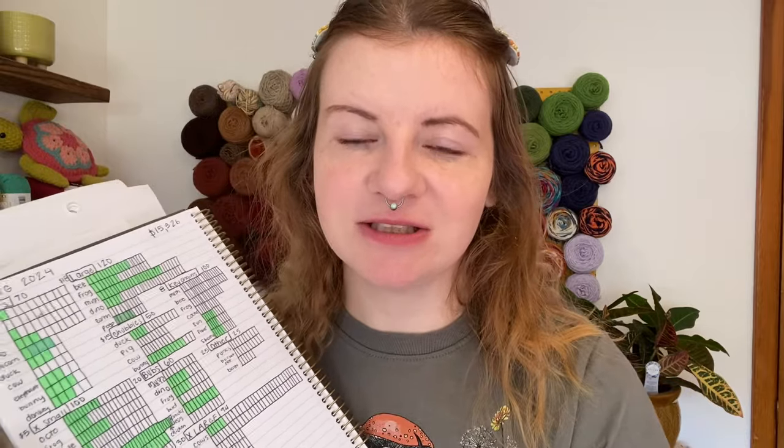I'm also going to bring all the large bees, mushrooms, and things like that. Since I don't have a lot of Valentine's Day stuff but I do have a lot of Easter stuff made, I thought I'd do a little Easter display on my table — mostly stuff I made for a market in March, but I know a lot of people like to plan ahead for Easter baskets. I'm not going to bring any cows since I don't have very many made, and I don't want my table to be too crowded.